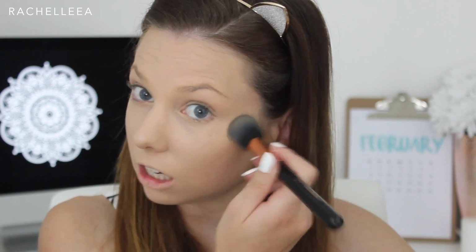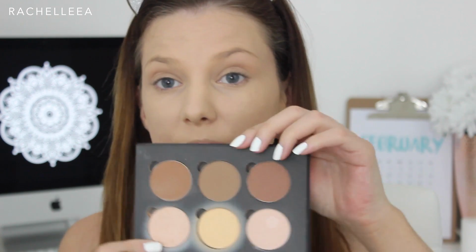So this is the banana-y, yellowy type powder that I like to use just to set this part of my face. I feel like this is becoming a very intense face routine for every day. But as I said, I personally like full coverage, so I still do quite a bit of full coverage for every day. When it comes to contouring, some days I do it, some days I don't. I personally do prefer when my nose is contoured. So just for the purpose of today, I'm gonna go with it.